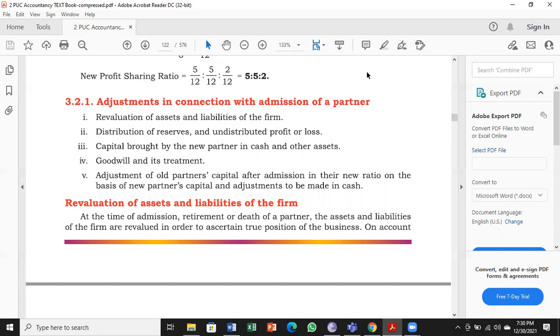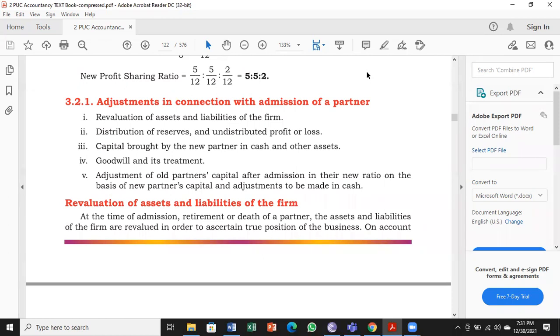Suppose the business has 5 lakh rupees in reserve. A and B want to share that 5 lakhs, or take C also into the business and share it. You have to think as a partner. Then definitely you will say, no, as A or as B, I don't want to share the profit with C because he was not a part of the business. He has not done anything for the business. Why should I share profit with him? Why should I share my reserve with him? Let us share among ourselves.